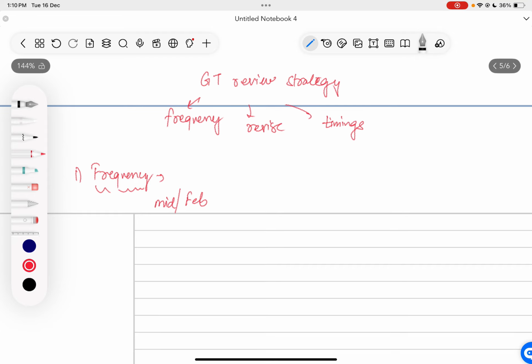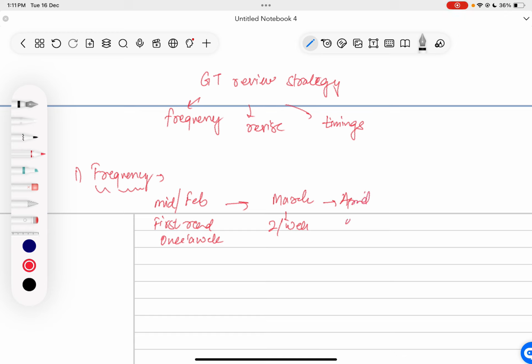But the actual game, in which you are applying your information and playing with the knowledge that you have, and actually practicing a paper the way you will do your main exam, that acumen should be strongly developed after mid-February, after you have completed your first read. After February, in March it should be once a week, then twice a week, and in April it should be once in 3 days.